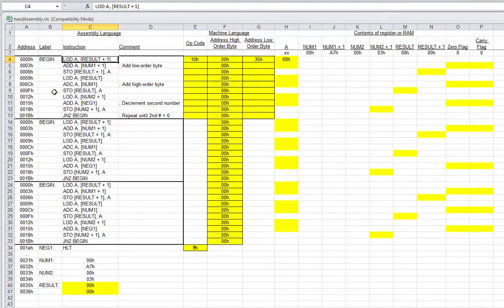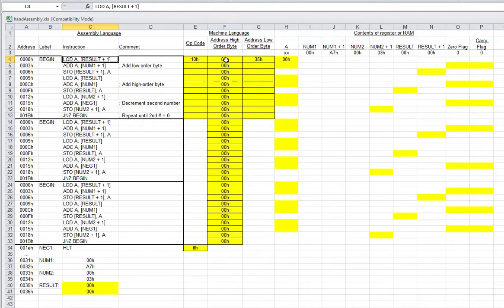Another fringe benefit of doing this is if I decide to add some code later, for example, after line 9, then that's going to push all these down by one, but my labels will still point to the place where I want them to be. So that's another reason to use labels instead of the actual numbers.